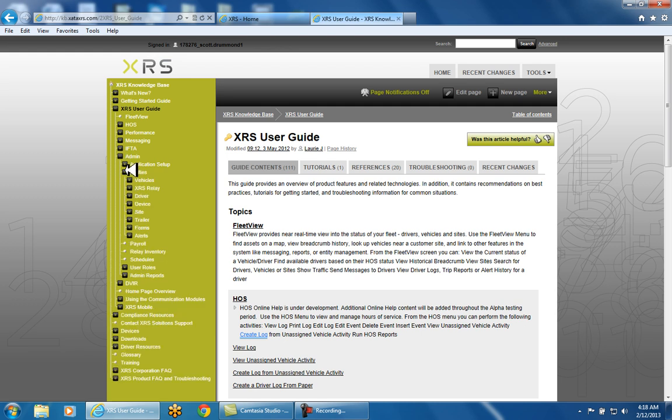For example, I'm adding entities. So I have my vehicles. How do I add a vehicle? My XRS relays, drivers, devices. How do I add sites? So get used to, or hopefully acclimate yourself to the different features out here in the knowledge base. It's going to be very helpful. The hope is that if you do have questions, you can navigate out to the knowledge base and find the answers to the questions that you might have.